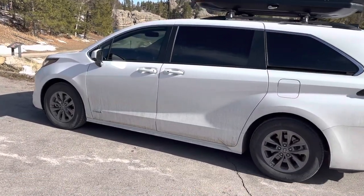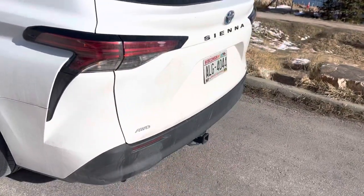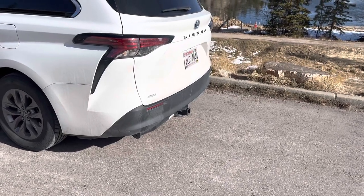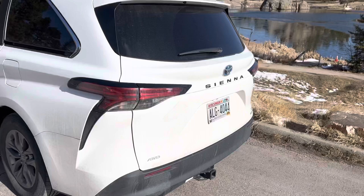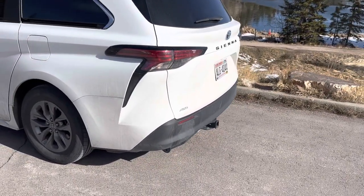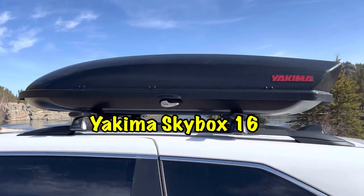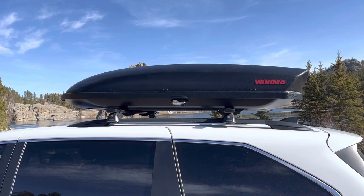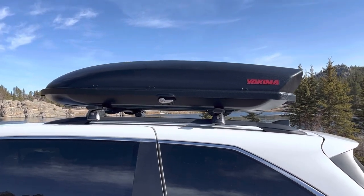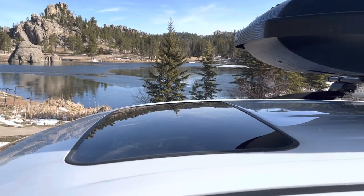Let's take a look at the outside of the van first. Here's my current setup — apologies for the dirt, it's been kind of rainy and a little bit snowy here the last couple days. We'll start in the back. I did have a hitch-mounted platform which I don't use anymore because I like to be able to park in smaller spaces without that hanging off the back. It's also easier to access the back gate and better for the backup camera. Up on top we've got the Yakima Skybox 16. I went with the 16 over the 18 because I wanted to keep my sunroof free and clear — the 18 would cover that.